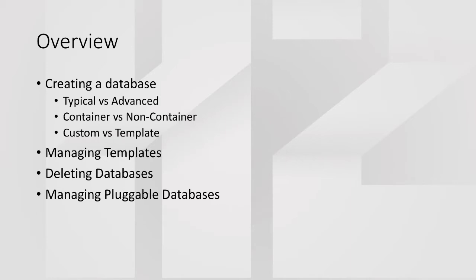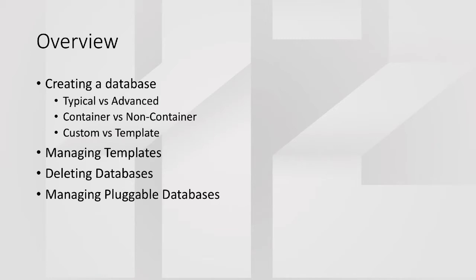The advanced method is used when you want to customize the database options such as file locations, initialization parameters, database type, different password for each admin account, etc. This option gives you more flexibility into how you want the database created. With the advanced method, you can choose a template to be used to create the database, or you can do a custom database, where you supply all the different inputs.